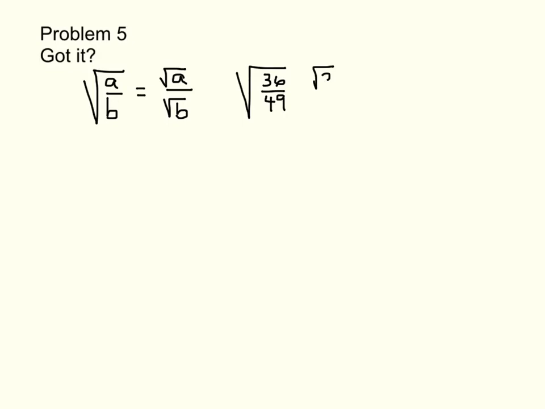Now, this is going to get a little trickier. In the gray box above problem 5, it says that you can also simplify by using the division property. Here's what the division property states. If you have the square root of a fraction a divided by b, you can separate it into the fraction square root of a divided by the square root of b. For example, the square root of 36 divided by 49 is the same thing as the square root of 36 and the square root of 49. You can just take the square root of the top and the bottom. Your answer would be 6/7.